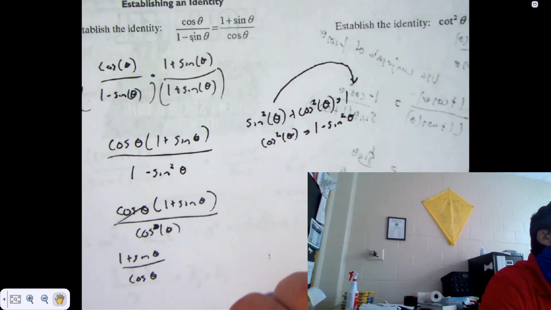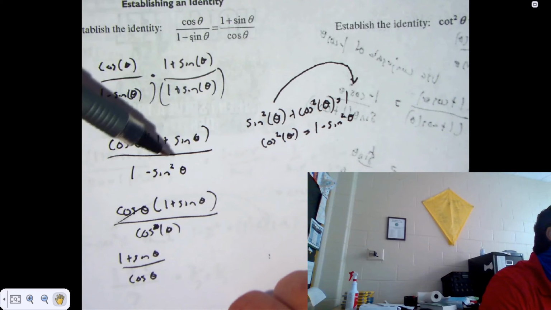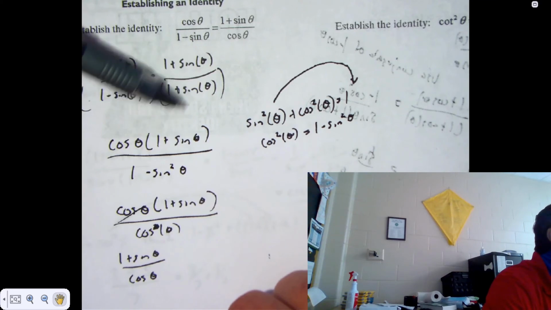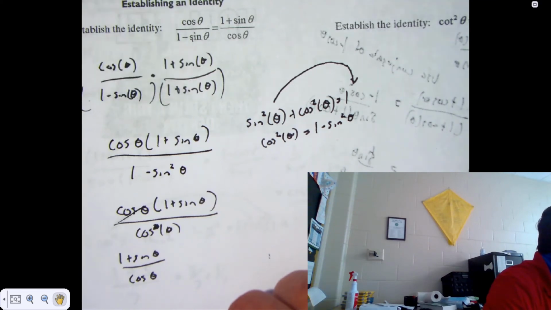Now, is there another way of doing this problem? There is, but I'm not going to teach it. But some of y'all were distributing and then immediately reversing. You were going to cancel out the 1 plus sines of theta, which got you right back to where you started in the first place. You need to see that. If you don't believe me, try doing it your way and see what happens.